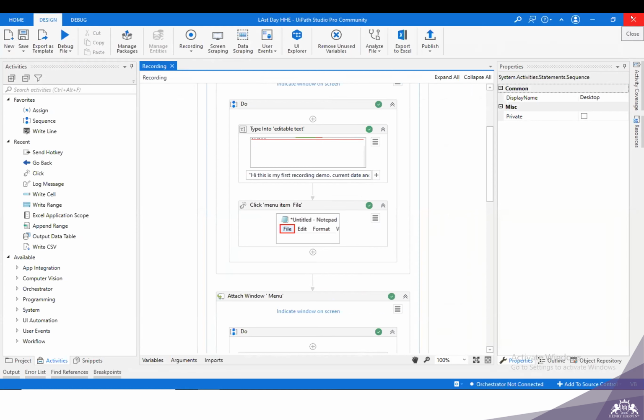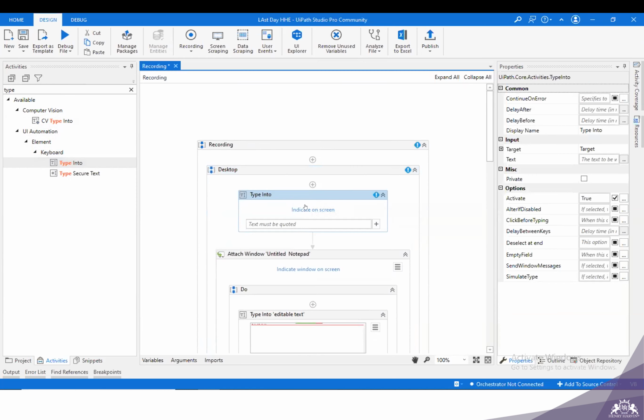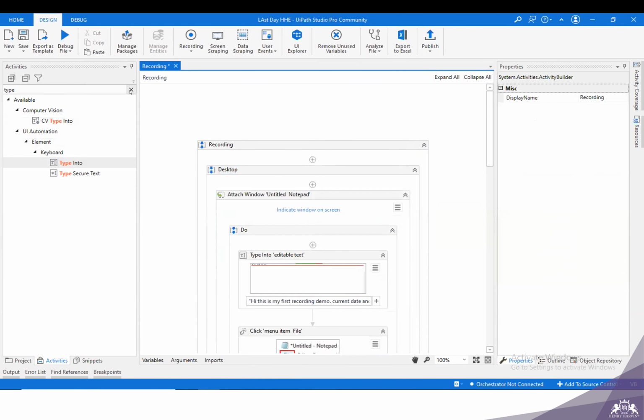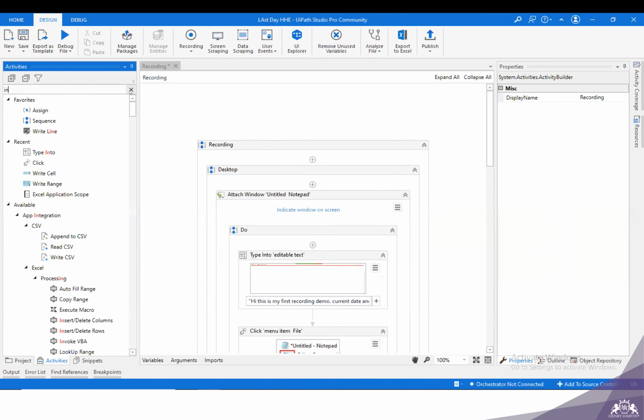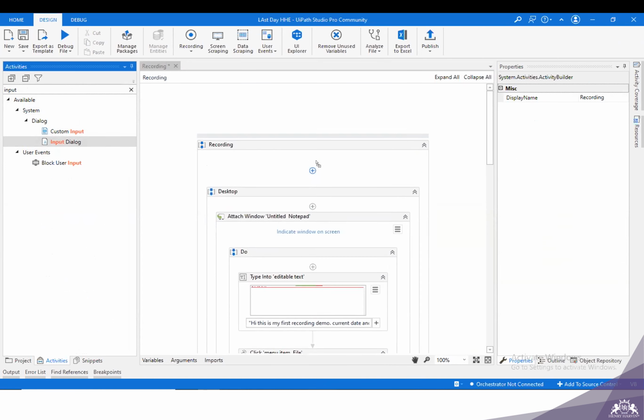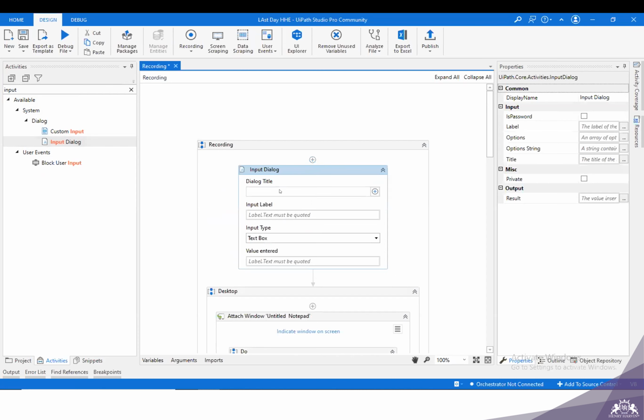All right. Now, one more thing I want to do here is, if I want to ask the user for the text which I want to enter, then I can take a type into also. So here I'll take, no, not type into, sorry, I'll take an input dialog so that I can take the input from the user.